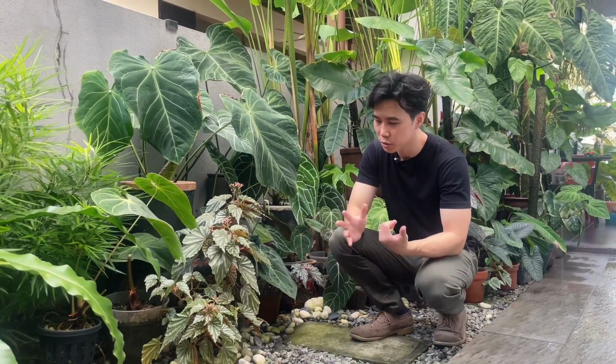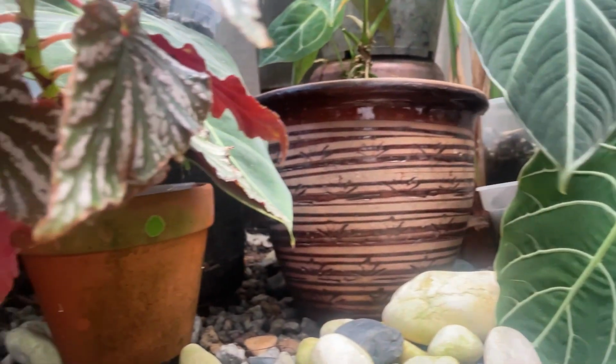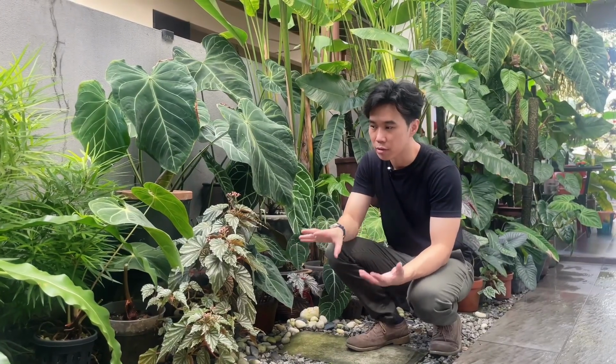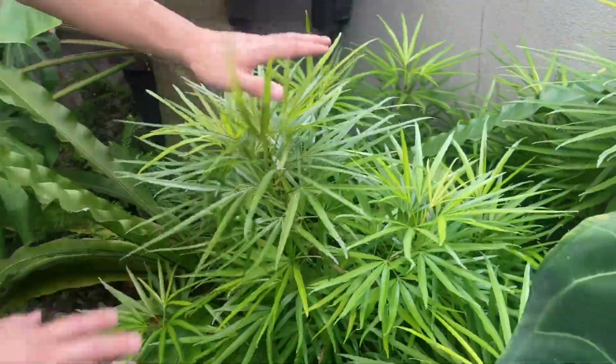When we talk about filler plants, you need to find some plants that can fill up the space in between all the plants inside the garden. As you can see here, I don't plant all my plants in the ground. Feature plants and also filler plants, I put them in pots so I can rearrange them together inside my garden. This is a really good choice for you to fill up the gaps in between the garden.